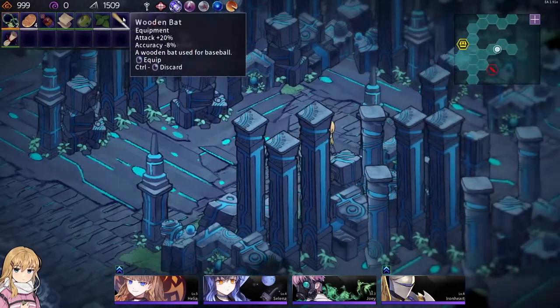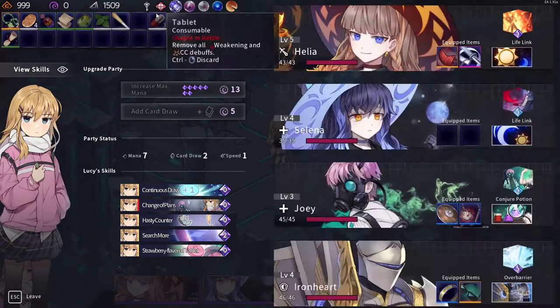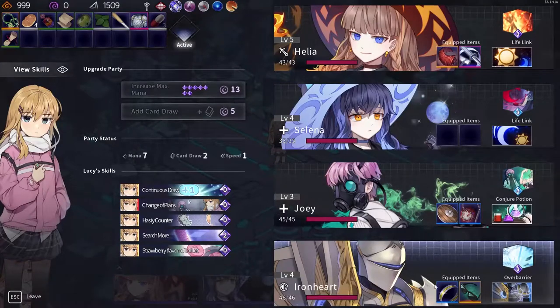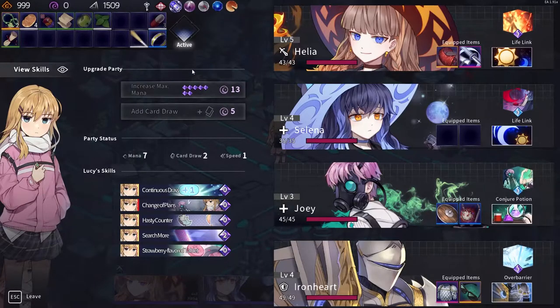Item score. Oh. Attack plus 20%, accuracy minus 8. Actually, okay, losing accuracy is bad. I shouldn't do that. I guess I just won't equip that. Okay, crit chance plus 17%. I'll take that over that. And it gives me barrier synergy. Guess I'll just not equip these.